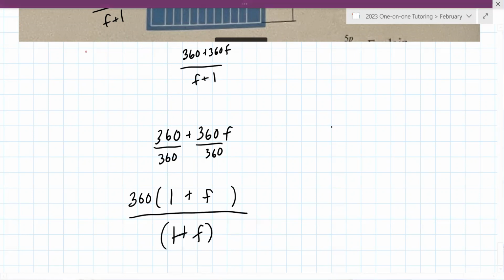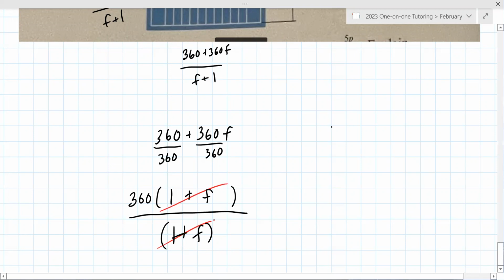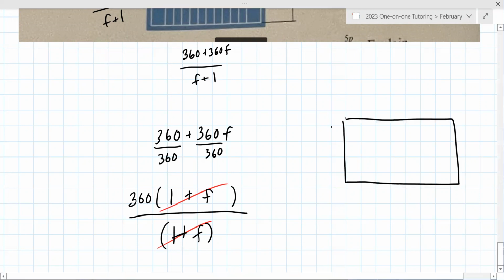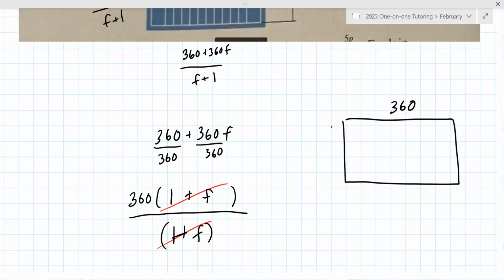And now here's a question. On the outside of the parentheses, it's just what you're going to take out of each one. Yes, exactly. Okay. So this is now 360 instead of that other thing.